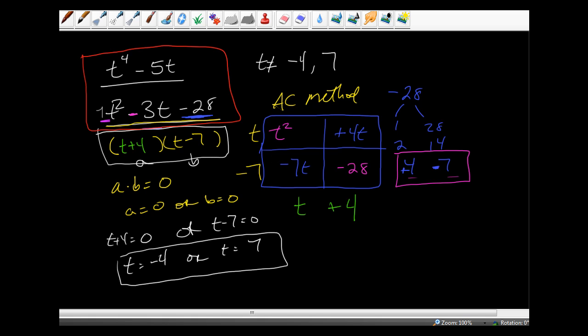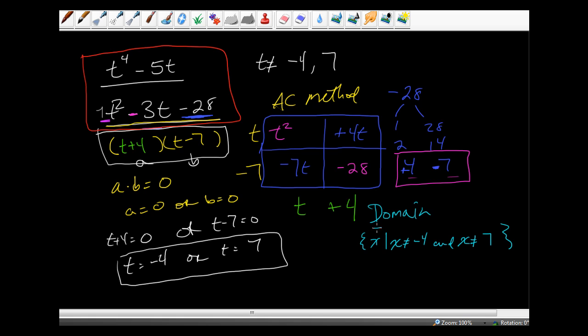And the reason that becomes important is in case we're ever asked a question about the domain. What's the domain of the expression above, right? Remember, the domain is the set of all numbers in the x value, right? So the set of all x values can be any number in the world. Any number is going to make this a rational expression except for two numbers. You see, if I put in a negative 4 in the spot for t, then the denominator is going to come out to be 0. Also, if I put a positive 7 in the denominator for t, then the denominator again will come out to be 0, and that's simply not allowed.